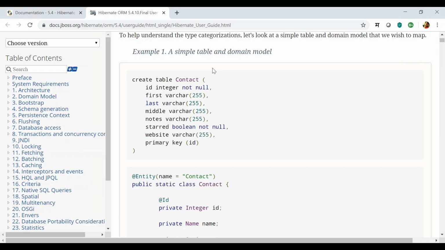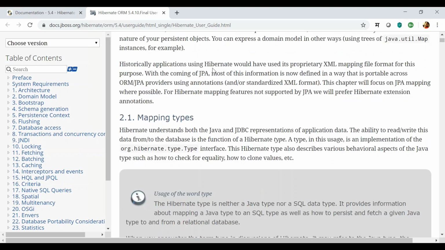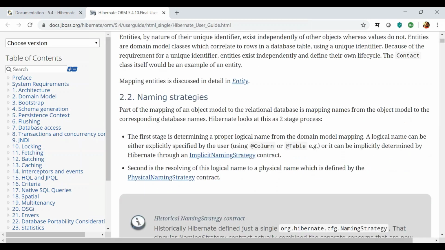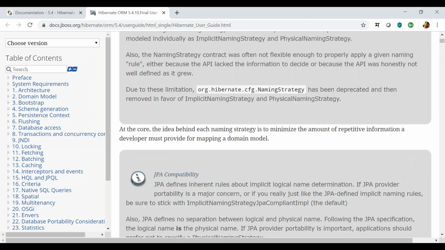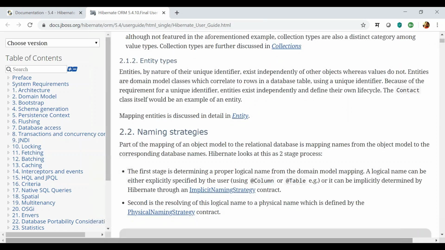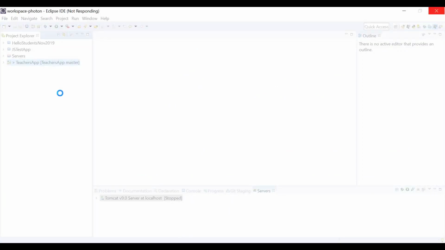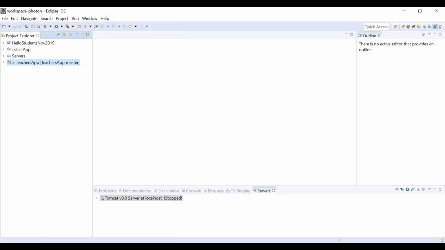For us, the teacher table is important, correct? So what we're going to do is first include the Hibernate jar files in our project, and make sure that we have those loaded in our project. So let's go ahead and use it. For that, I'm going to create my first ever Maven project. Now if you have the latest version of Eclipse, Maven should be right there in your Eclipse. If you are using an older version of Eclipse, Maven won't be there, so I recommend you download the latest one.